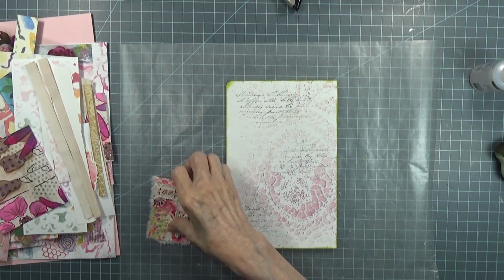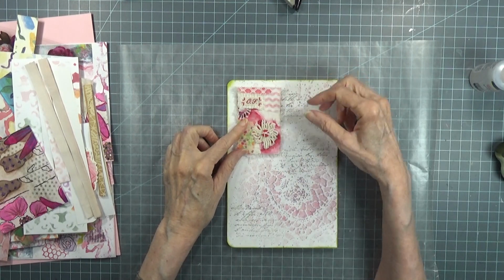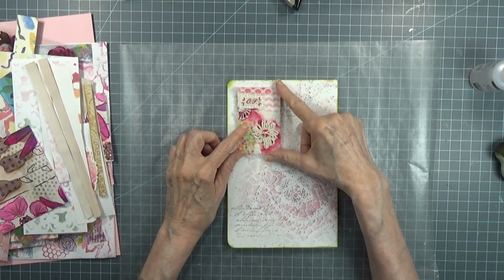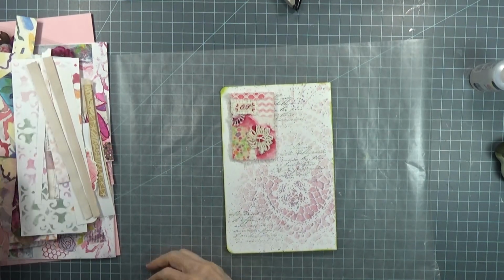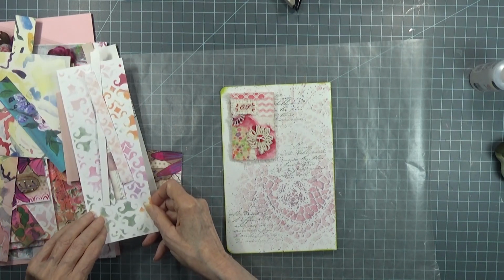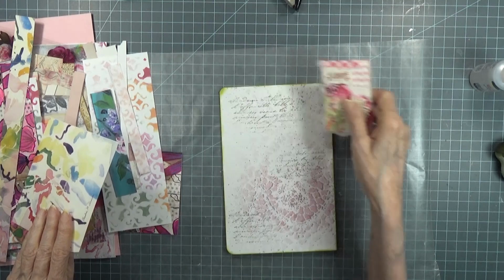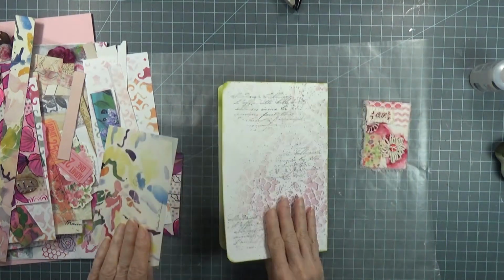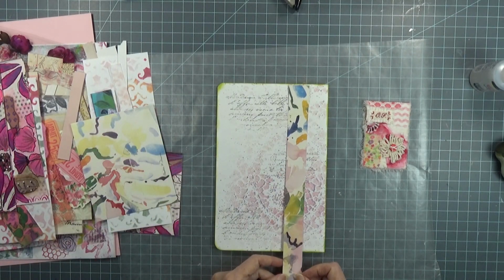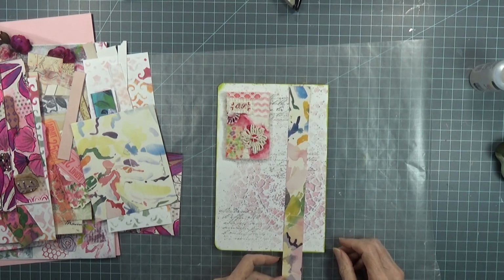Else for here. This is rather thick. I want to put it up high because I like this. I don't want to lose that. Let's see what we have here. This is some more of that paper, but no. Oh. Let's go back here. Well, that's a possibility.